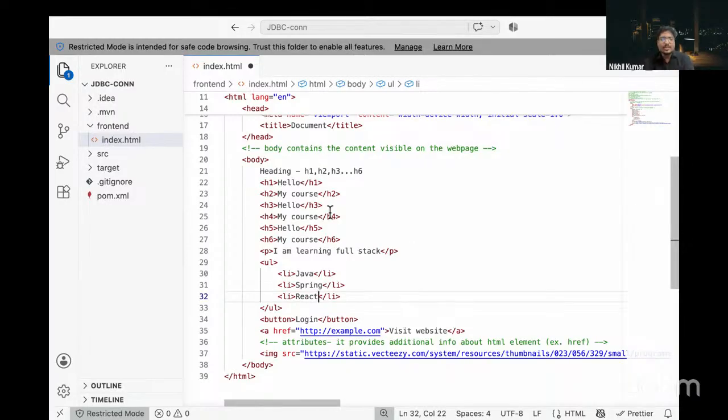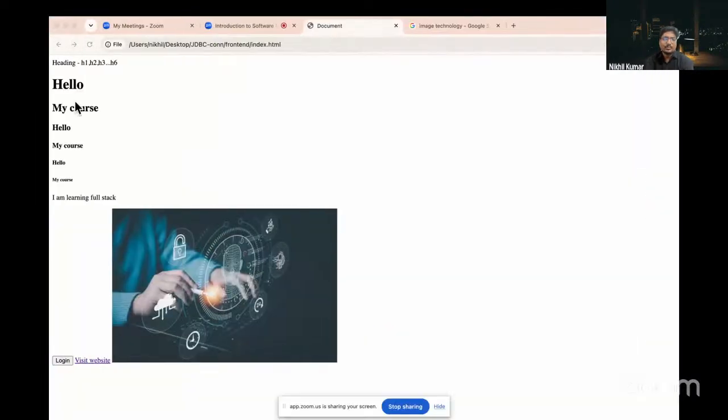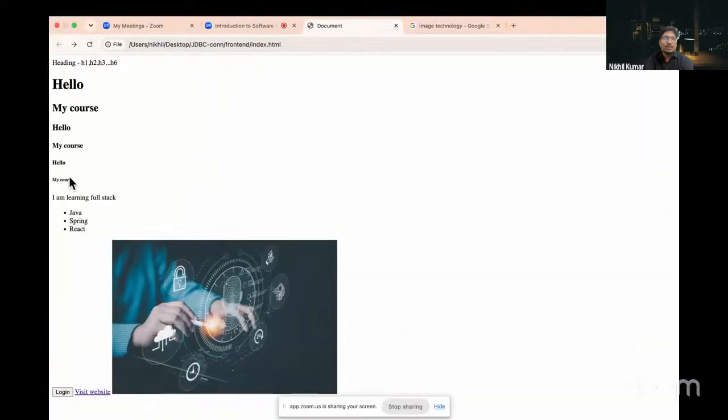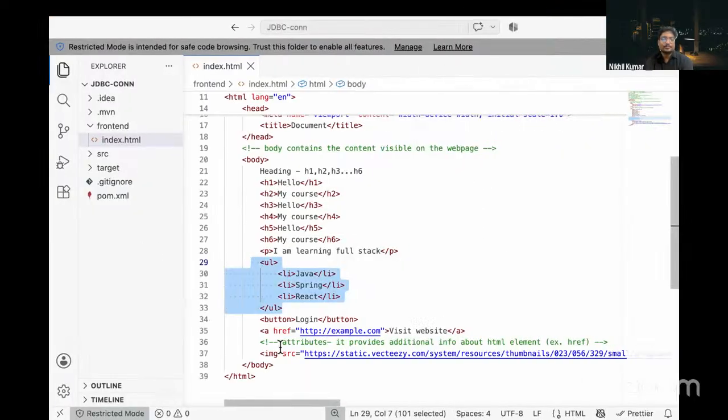So that's how we will create an unordered list. Inside an unordered list we don't have any numbers, we just have a dot, and that dot is representing a single item or single entity of that list.